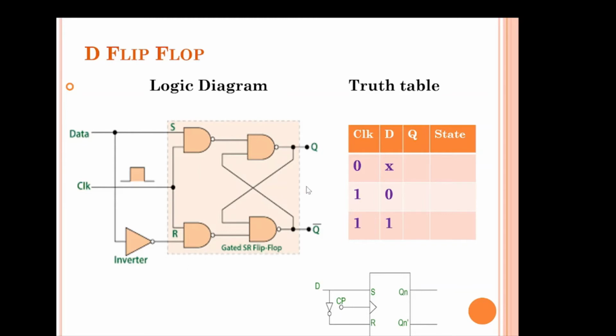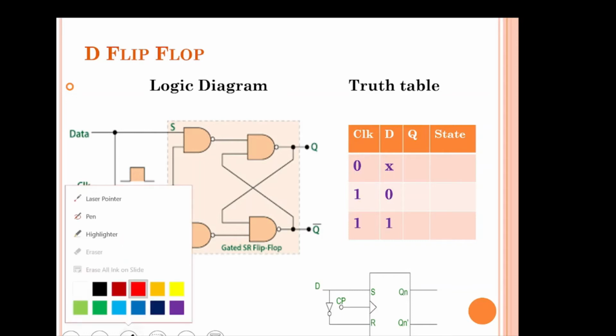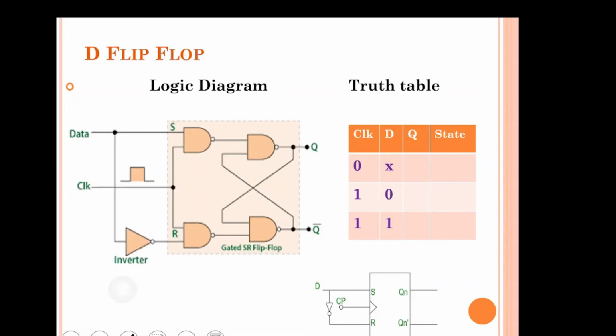Now in the truth table we have only two conditions, that is D is 0 and D is 1. And one more input condition we have to check, that is if the clock is 0. You already know that if the clock is 0, then the output of the flip-flop is not going to change. So the same will be the case for the D flip-flop as well: if the clock is 0, whatever the condition of D, whether 0 or 1, the output will remain in the same state, so it is Qn. We can say there is no change in the output, or it is in the previous state.